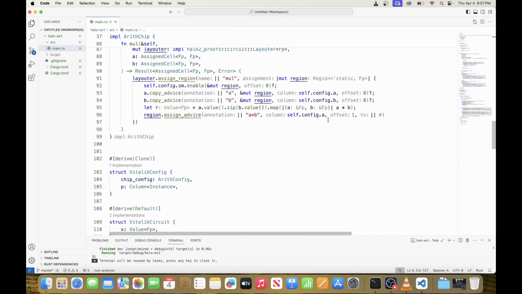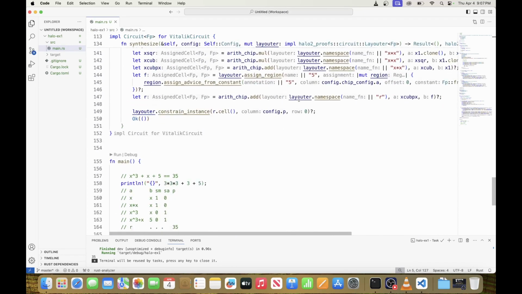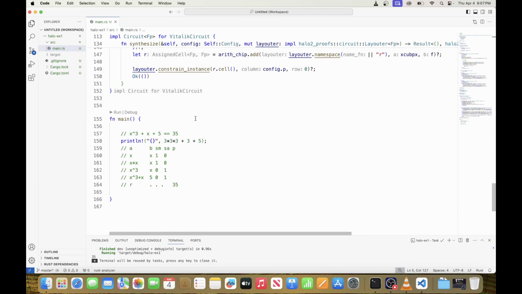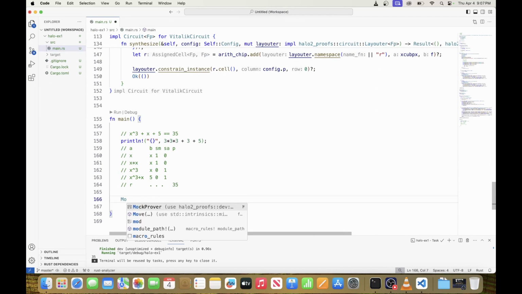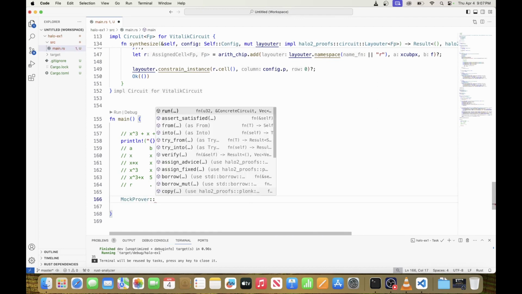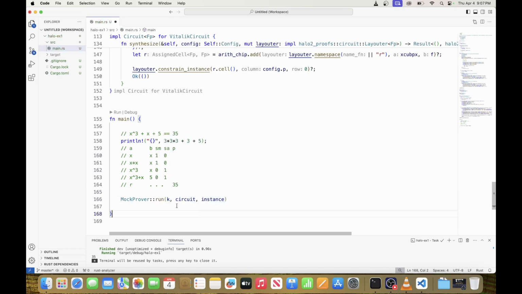All right, so we finished. Took a long time, but we finished, and we want to try it. So to try it, we're gonna use the mock prover, which is a development tool for testing circuits. The first parameter is the size of the circuit. So you try 4, which should be enough for such a small thing.